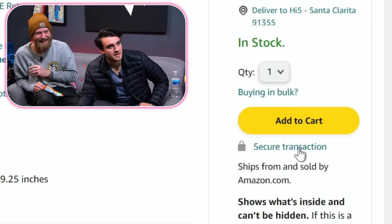4 feet long, premium deco. Collect your bounty with the Ambush Pulse Blaster from Nerf. Pew pew! All right, so I'm gonna go ahead and collect my bounty here and add it to cart. This thing is freaking huge. It's absolutely enormous. No way Mando could carry one of these.